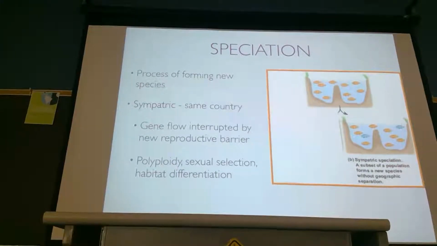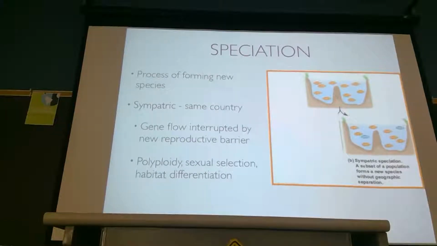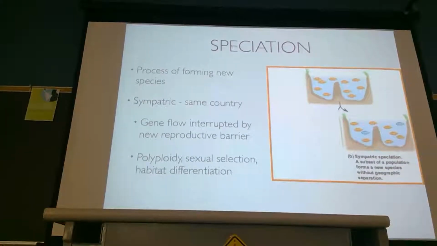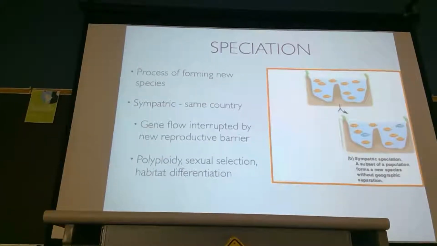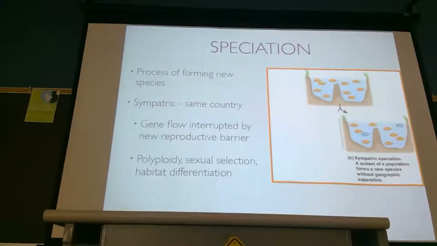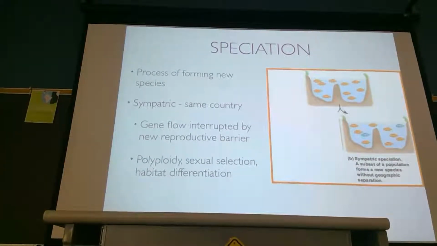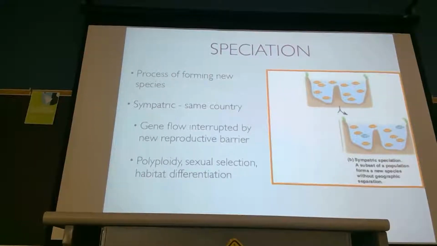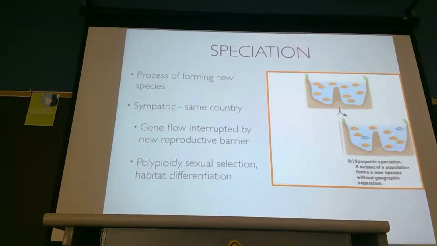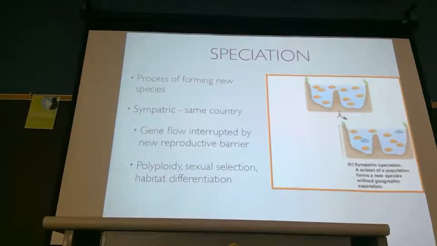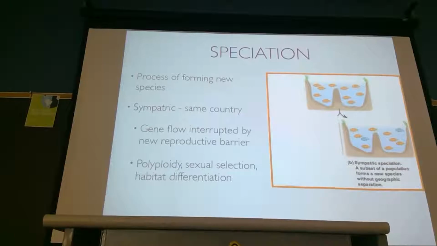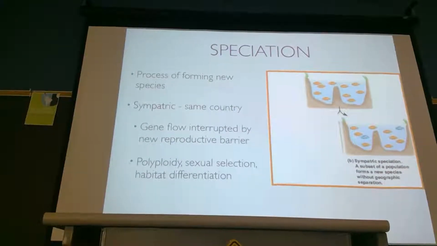In the case of our fish that we have here, if something happened where we had a new mutant that popped up that created different color fish, even though they were all swimming around together, again, you might find that females preferred a fish that was colored the same as them, and they would start to speciate then and differentiate based upon fish color. That's what's happening again in those cichlid fish in Lake Victoria that I had on the slide that we talked about last Thursday, where their females are choosing based upon what the males look like. And that leads to different species, even though they all live in the same place.